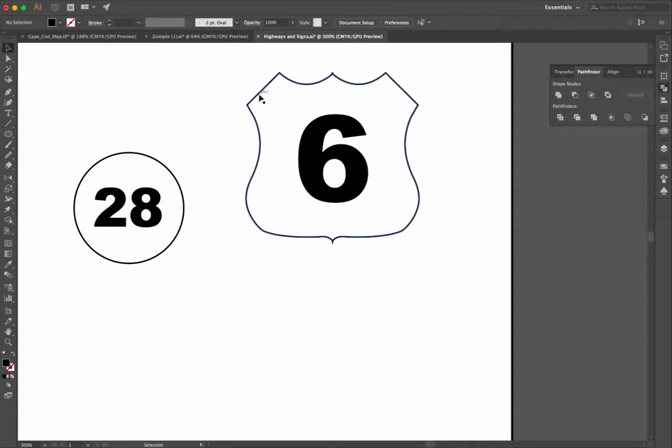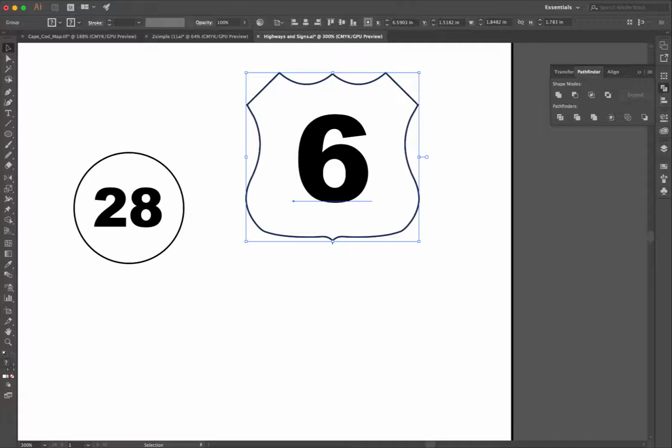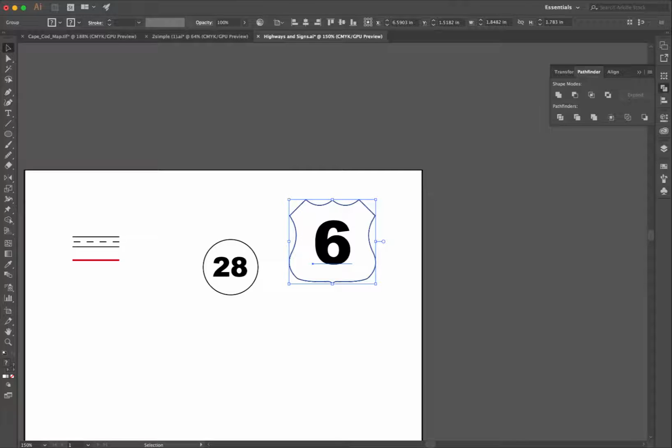I'll click on this part right here, add a fill of white, and draw one more selection border back over the whole thing, Object, Group. This should, if I back out here, give me all 4 of the pieces that I'm going to need to put my map together. We will work on actually putting the map together tomorrow.